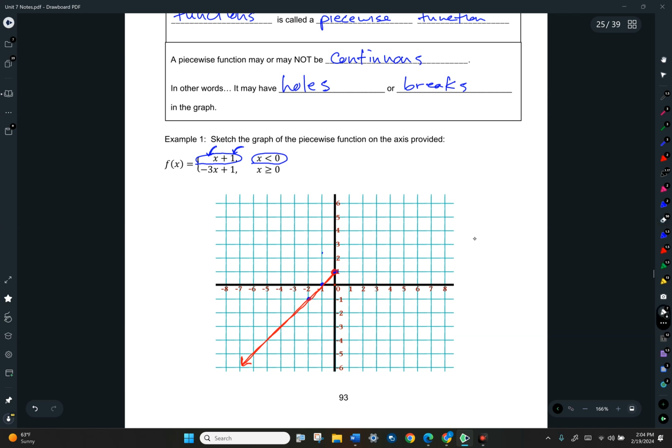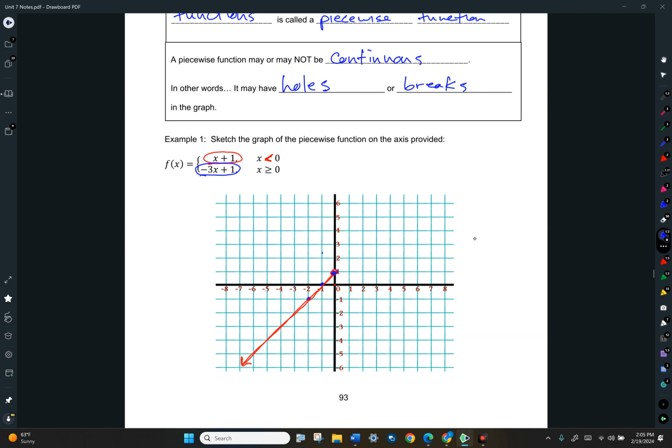And notice right there at x equals 0, I've got a hole. Because remember we determined that if it has a little equal sign, then you fill in the hole, right? But like on this one right here, because it just has the less than, it doesn't have that little equal line, that's how you know you have an open circle. Okay, so the first piece, this x plus 1, is the piece that I have graphed, all right? So now let's go to the second piece. If I were to graph this line, still, think of it as mx plus b, so my b is 1.